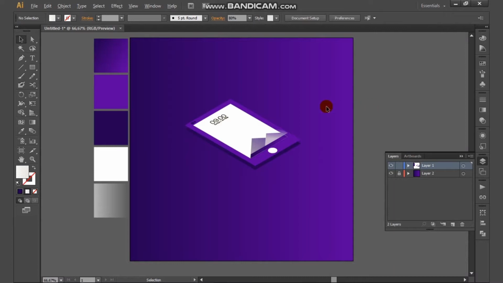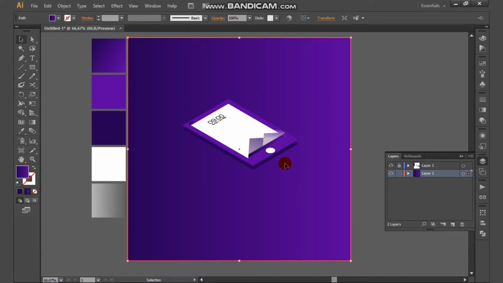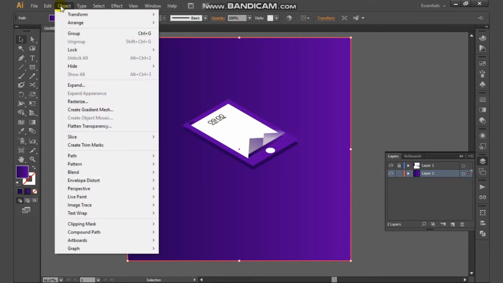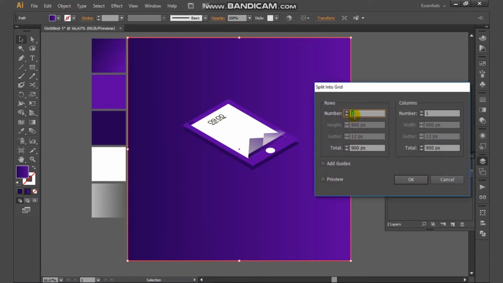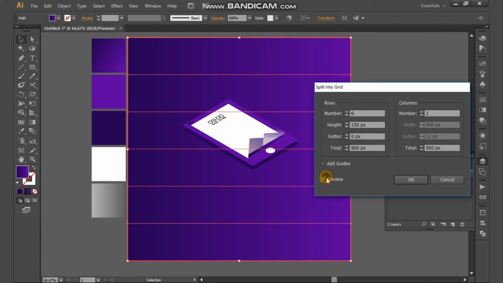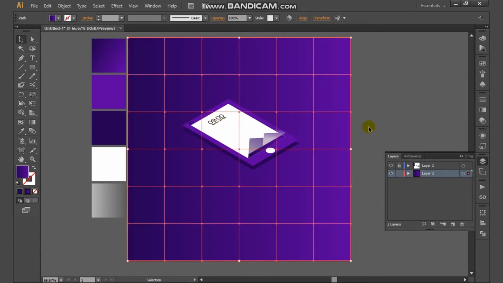Next step, I will click the column for the effect, and I think copy the background, Ctrl C and Ctrl F, convert to the column, Object and Path, Split into Grid, the row I think 6, and the column number 6 again, and OK.